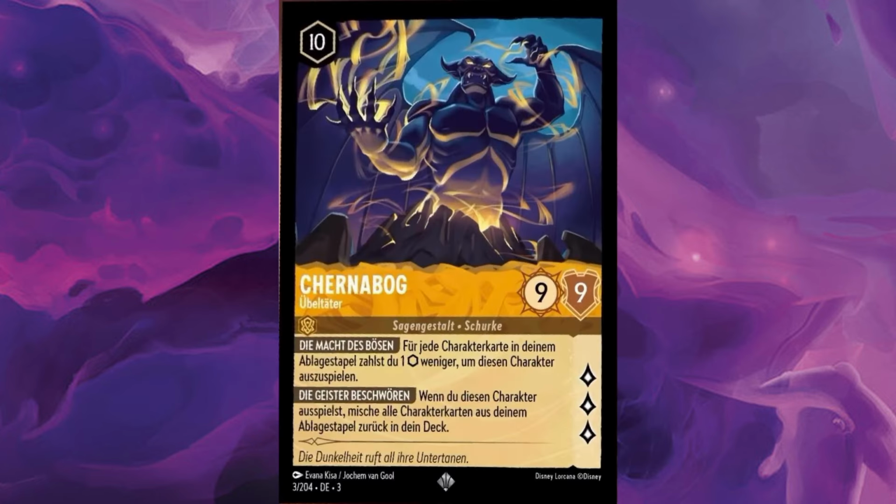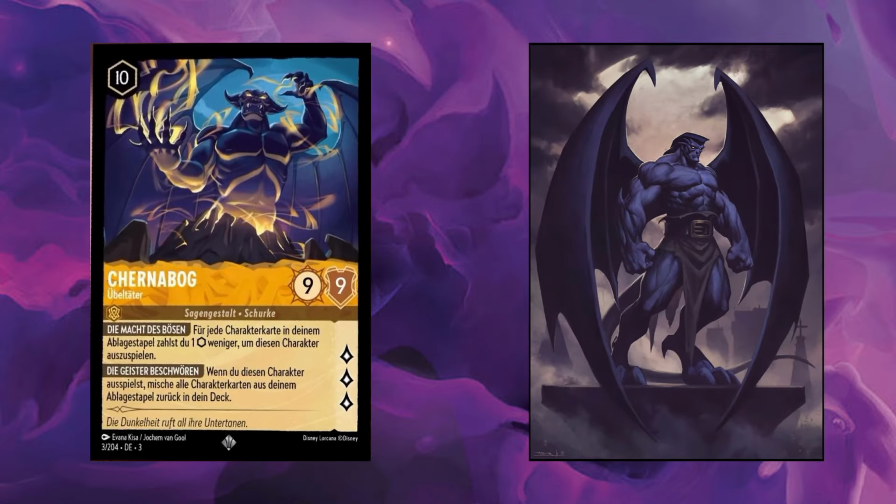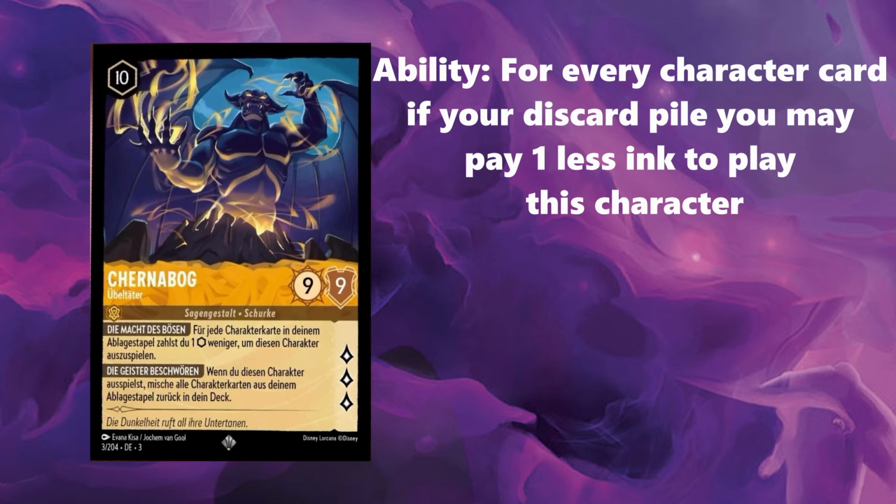Which also brings me to probably my favorite card recently revealed, the Chernabog, which, I'm sorry, I probably just butchered that name, but this card reminds me of Goliath from Gargoyles, so I definitely love this artwork. I'm a huge fan of Gargoyles, and yeah, he really looks like Goliath, I think. But having him run with the pups will ensure that if your opponent uses Be Prepared, he'll get very angry with his ability. For every character card in your discard pile, you may pay 1 less to play this character.